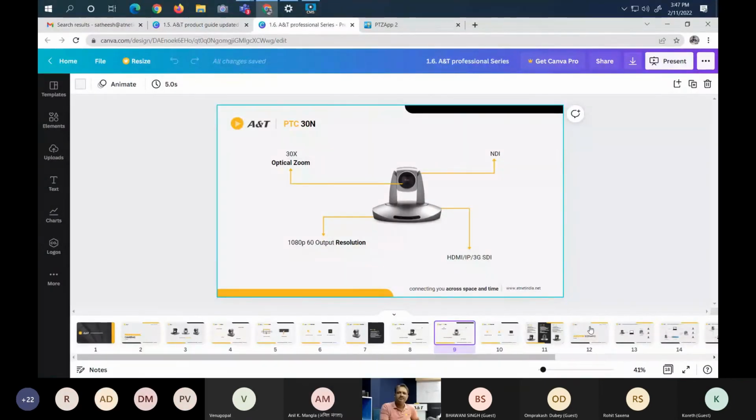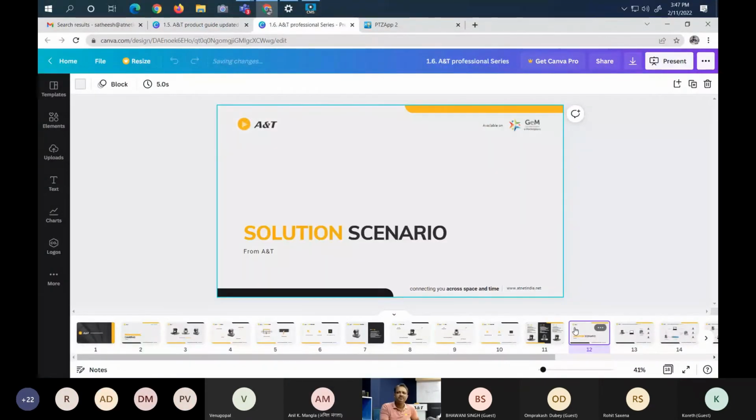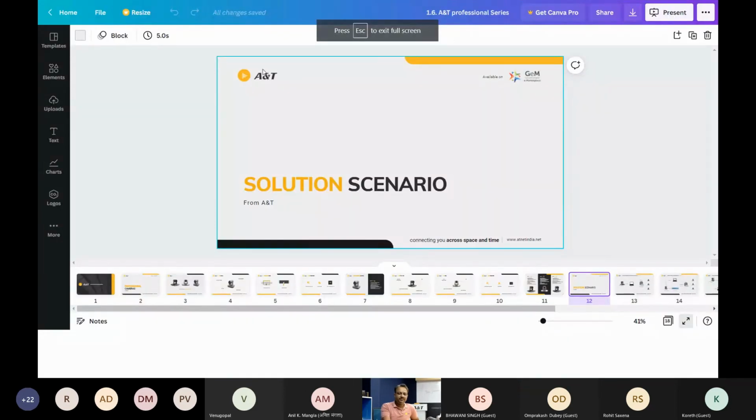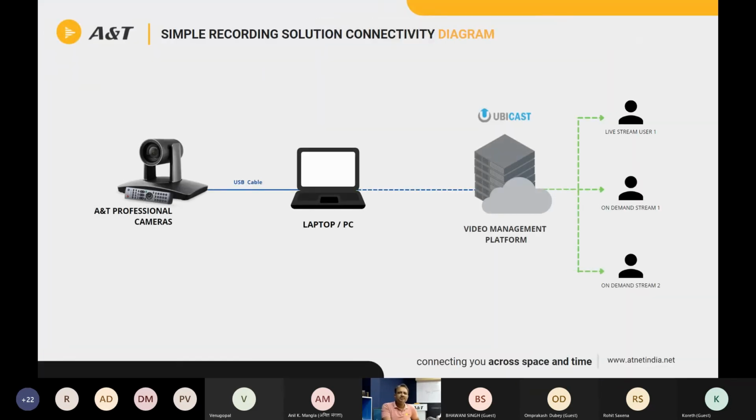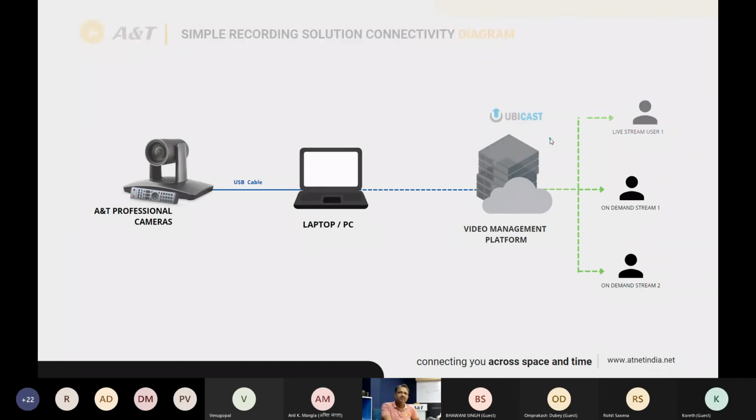I will just show you where these cameras can be used in different solutions. One is for recording. You can directly connect to a PC using USB, and you can record the video and audio using any recording software, and you can do the live streaming through a platform like Ubicast, YouTube, or Facebook also.